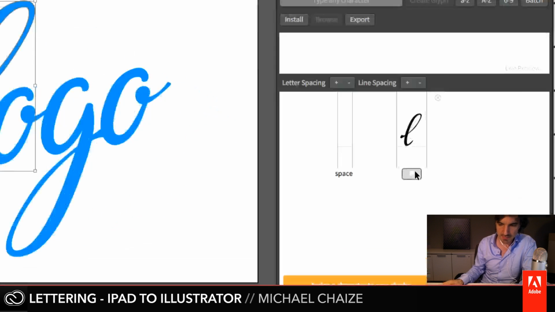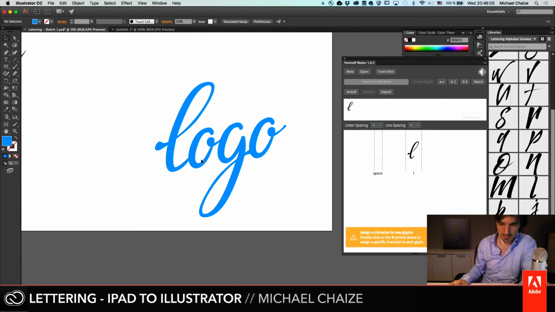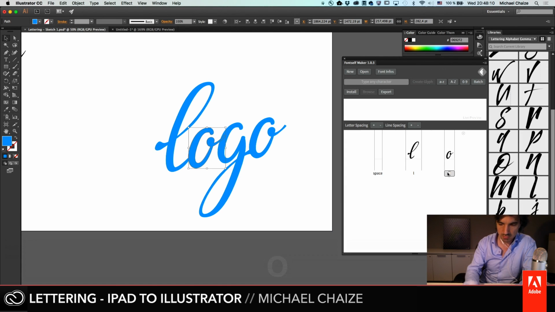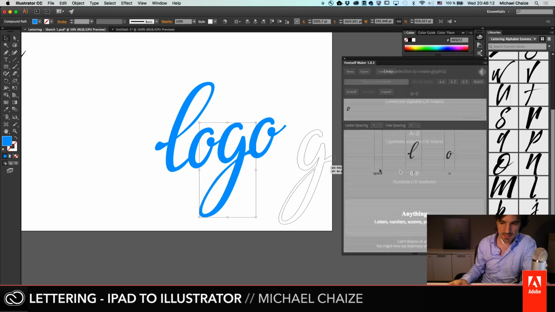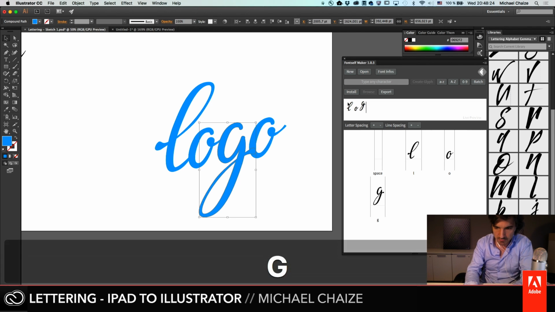You see, I will type L. This is, drag and drop, the O. This is a G. Okay, so you have to draw each character usually. And then you can try it here, L-O-G.